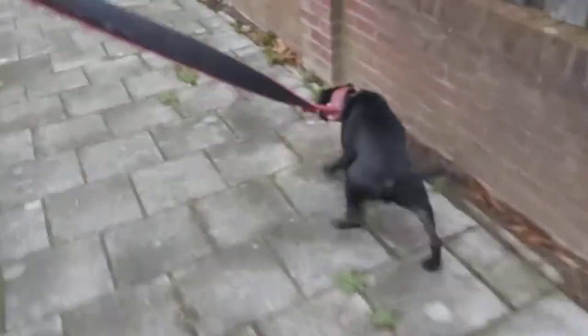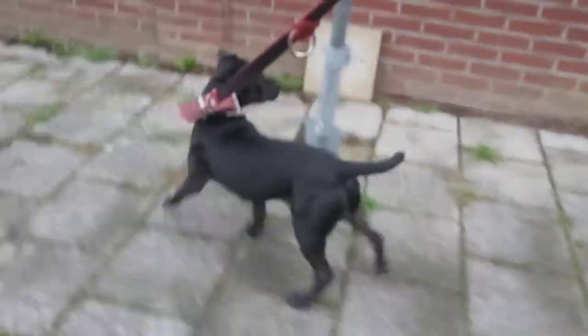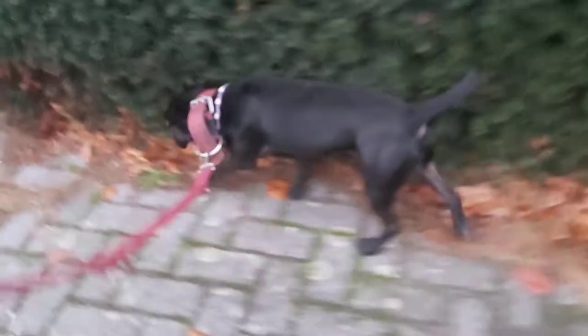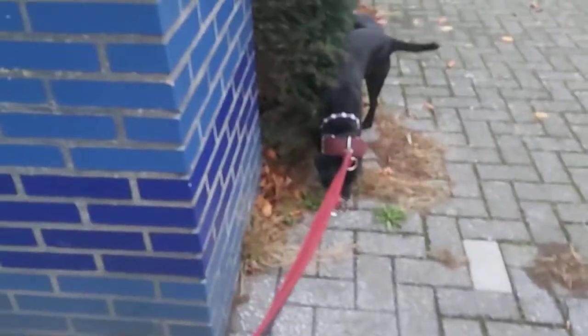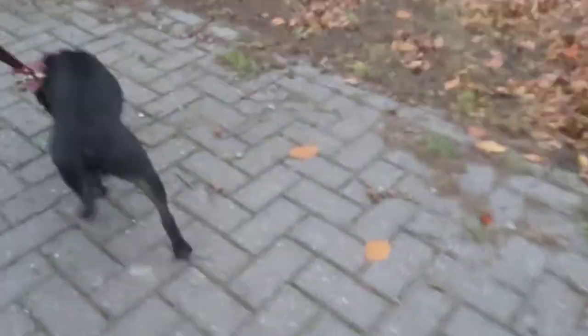The second point would be how able is the dog to carry itself. For example, here you see how he walks. His front left paw is almost touching his right back leg. The same with his right front leg and left back leg. That's the type of walk you want to see — seamless. He's now pulling a little bit more so it's not that clean. But some breeds don't even have the back leg to do this properly, or they just walk without this ease and strength. I don't like that.